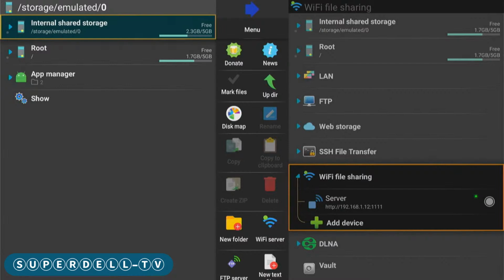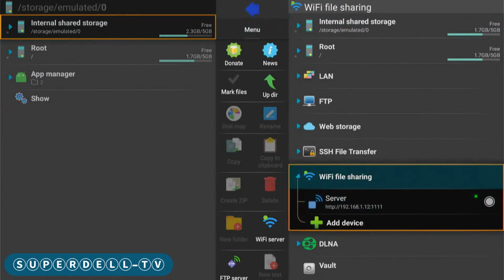But some people, just like myself, want to add some home film and display it on our Fire Stick. Again, we can go over here, turn on the Wi-Fi file sharing. Make sure we click this and we get a URL. Get on your phone, whatever. Impress your ladies, impress your guys.